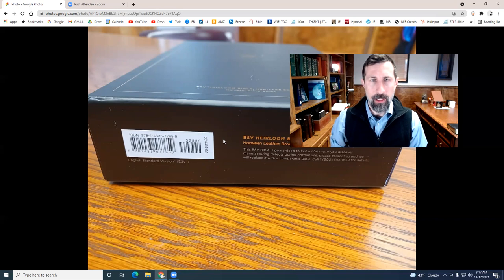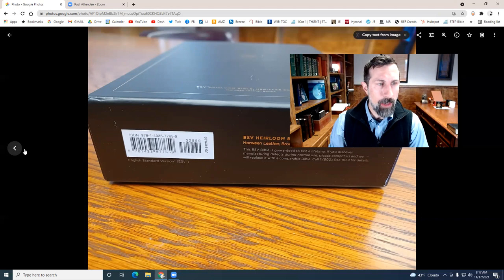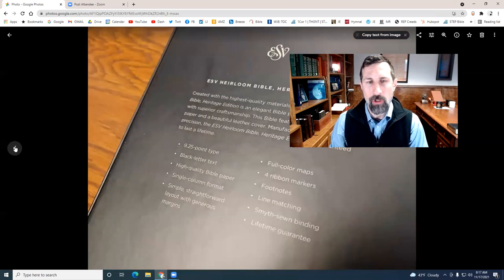It's kind of like when I saw my wife for the first time in real light — you're just captured by the beauty of setting your eyes on it. And that's exactly how I feel with this particular Bible. Steep price, but I'm going to guess that if you go to Amazon or CBD, it's not actually going to be $329 — the box price is the highest I ever see. I almost never see the Bible actually for that price, so give it a little Google search. My guess is it's going to actually be less than that.